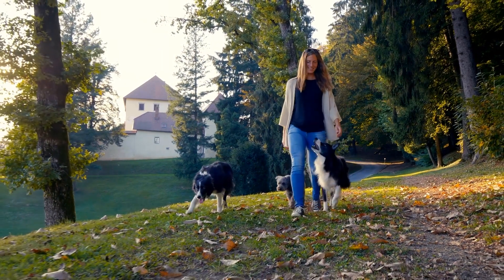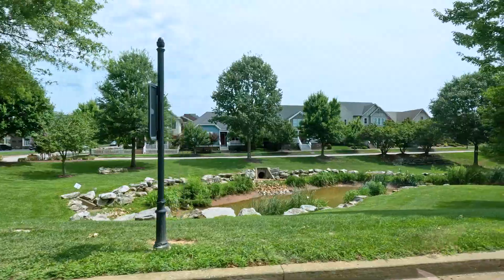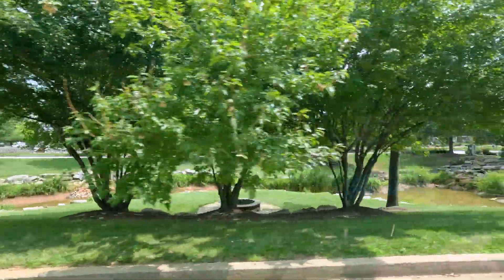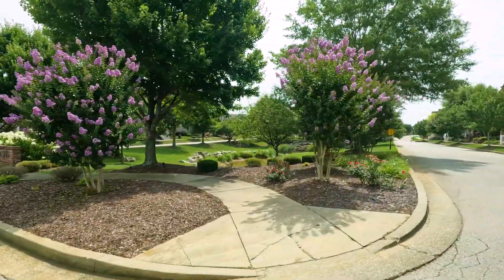Traditions is also conveniently located to the Lover's Lane soccer complex — a great place to walk your dog or go for a stroll in the evenings. This is also a busier area of town with lots of medical facilities, doctor's offices, and dental offices, so it does have a little bit of an urban, in-town feel. There's great access to I-65 right off Cemetery Road. You're going to find well-maintained beautiful properties, gorgeous architecture, and a strong sense of community with a clubhouse, tennis courts, a pool, charming gazebos, and a gorgeous landscaped strip up the middle that resembles something out of a Hallmark Christmas movie. This community is absolutely gorgeous and picturesque, especially in the fall and summer.